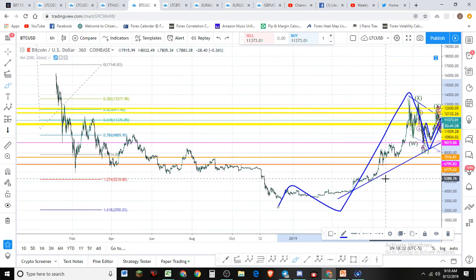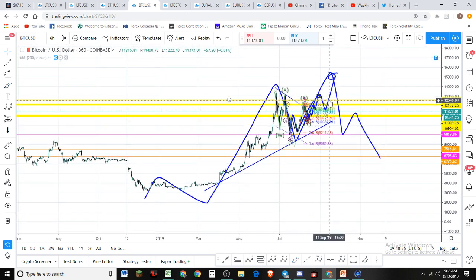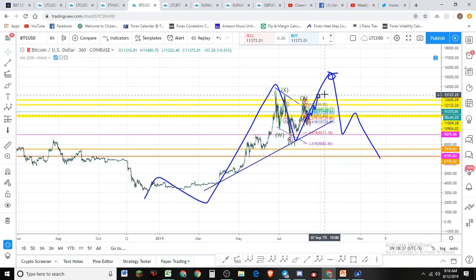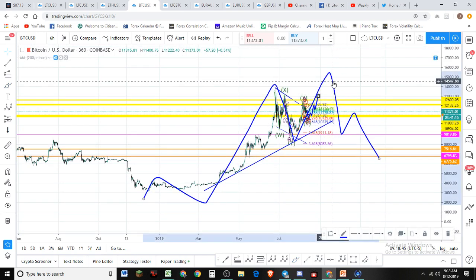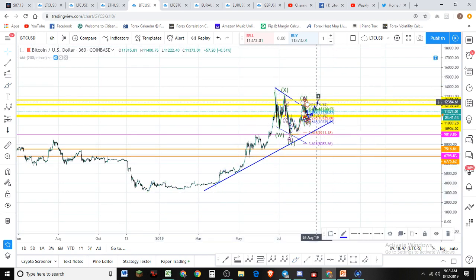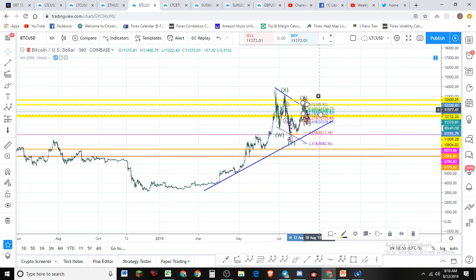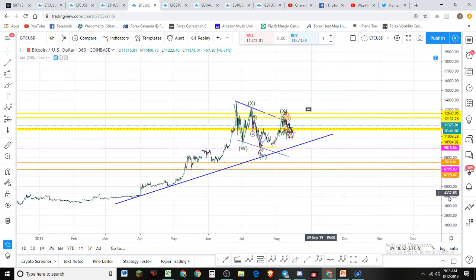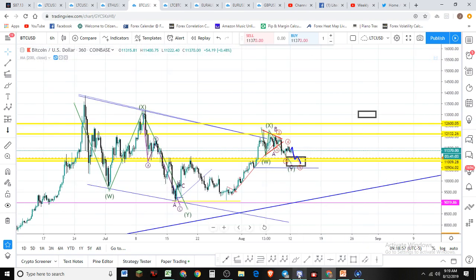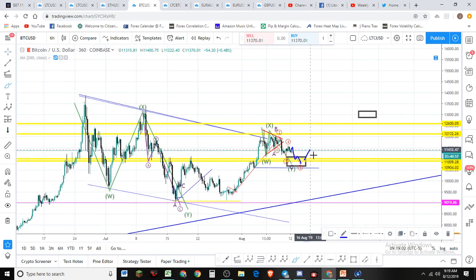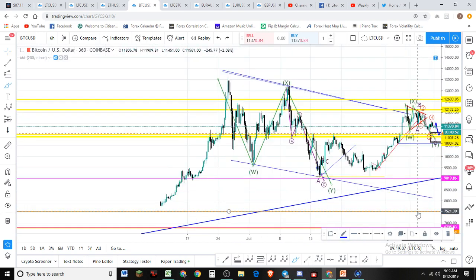So just saying. We're looking into that and seeing if that's going to be validated or invalidated. How do we know when it'll be validated or invalidated? Well, we'll know if price comes down to my target, like I showed you a minute ago, and we get a 5-wave impulse with a 3-wave retrace. We'll go long, and then we'll see what kind of waves we get after that. So that is what I'm digging into. That's what I'm looking for. I'm looking for some kind of move to the downside right here. And then up we go to their target, and then we'll be going down. So that's what I'm looking at. We'll see if we get it.